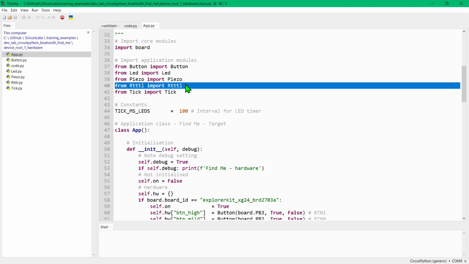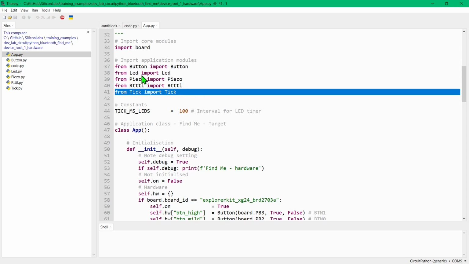Next is RTTL. This acronym stands for Ringtone Text Transfer Language. This is an old text-based format for defining monotonic ringtones for mobile phones. This module takes care of playing these ringtones using the piezo module to sound individual notes. You'll find links to the RTTL format definition and to thousands of examples in the video description.